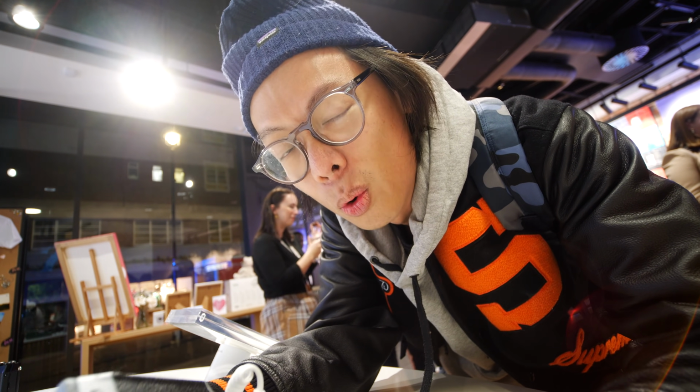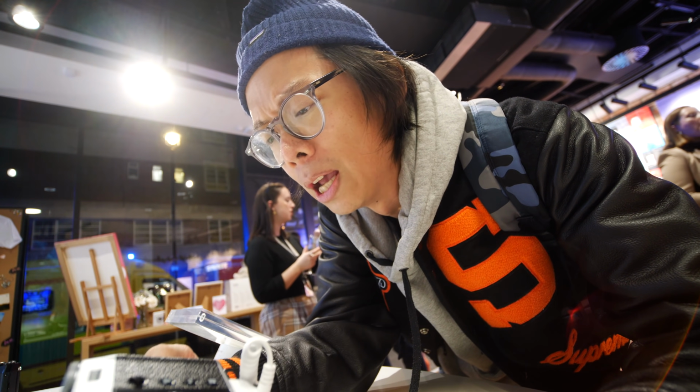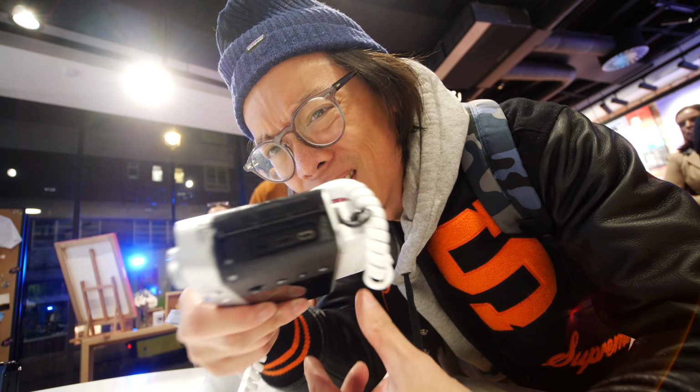Oh yeah, it's a pretty tasty looking camera. Oh yeah, it also does 10-bit 422 external HDMI. There's the HDMI port right there.